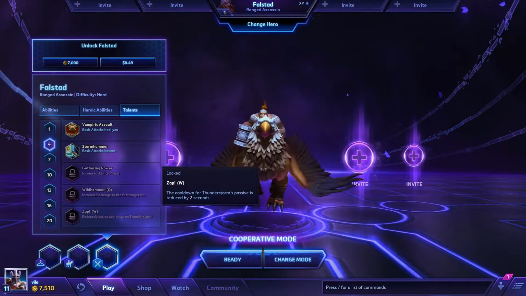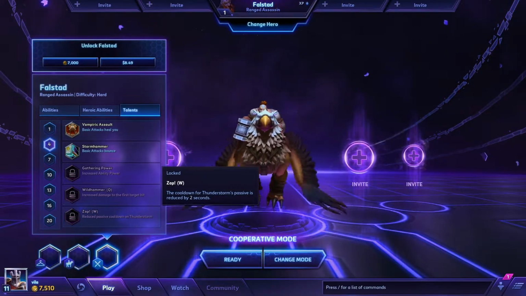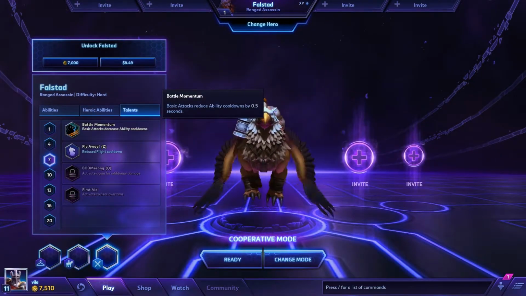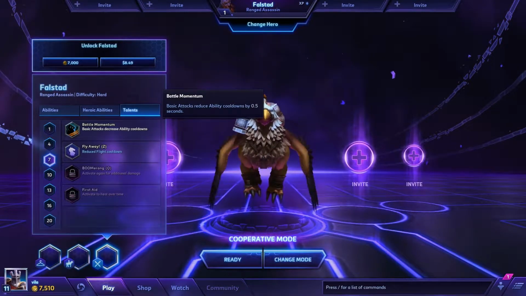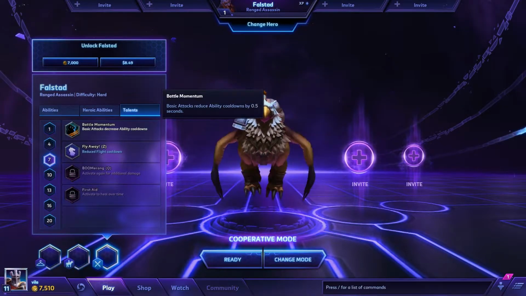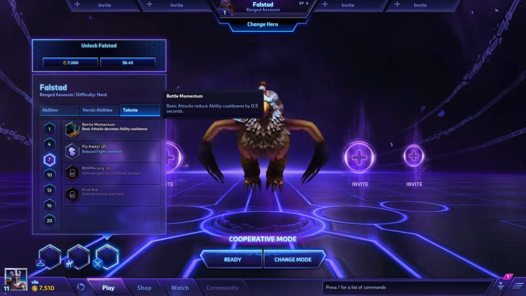That's kind of nice. Zap, the cooldown for Thunderstorm passive is reduced by 2 seconds. Battle Momentum, basic attacks reduce ability cooldown by 0.5 seconds. Again, if your abilities are coming back faster because your basic attack is reducing the cooldowns, that's always a great thing to have, but keep in mind that you're going to be running out of power a lot more often.